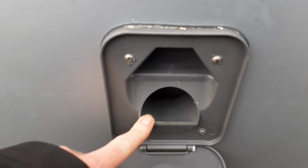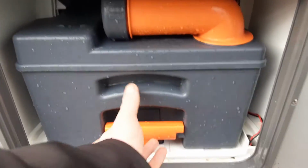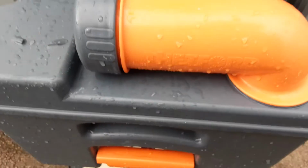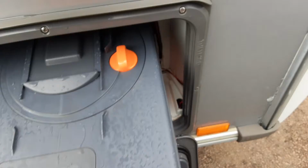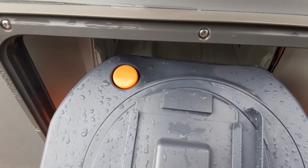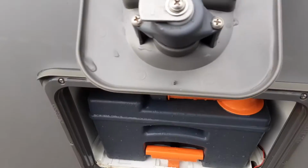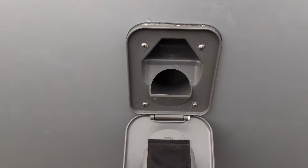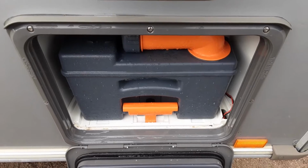Going down this side of the van, you've got your toilet flush tank. The tank here takes 3.5 litres of water and a cap full of the pink fluid. And then the toilet cassette at the bottom takes 1 litre of water and a cap full of the blue fluid. The neck here you turn out, and that will allow you to tip the waste out of the cassette or put the fluid in. On the back you've got the orange pressure relief button here, which when you're emptying the tank will allow you to tip the waste away without it spitting and splattering back at you. As I said, 3.5 litres in the top tank with a cap full of the pink fluid, and then 1 litre of water in the toilet cassette itself and a cap full of the blue fluid.